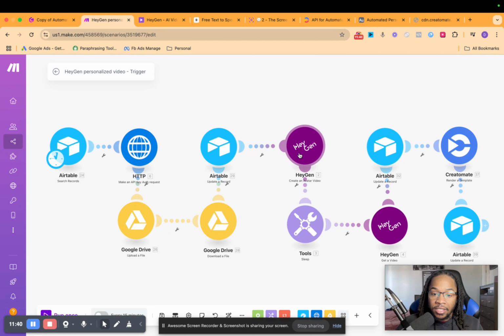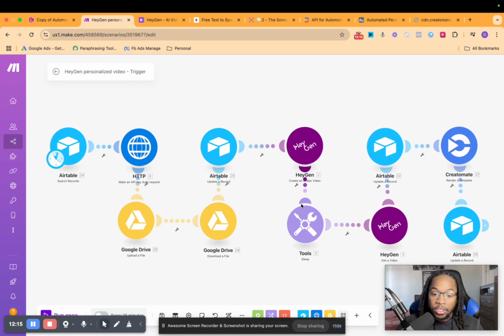So once HeyGen gets all of the data, so once it gets the website video, it goes over here and gets stored in Airtable. Once Airtable receives it, it goes to HeyGen. HeyGen creates the video based on the name that is here and all information acquired from the automation so far. This tool here is just basically a wait module because it's going to take a little bit to generate. So you just set up the wait module. I have mine for 115 seconds, but like I said, depending on the script, it's going to depend on how long that video is going to take to generate.